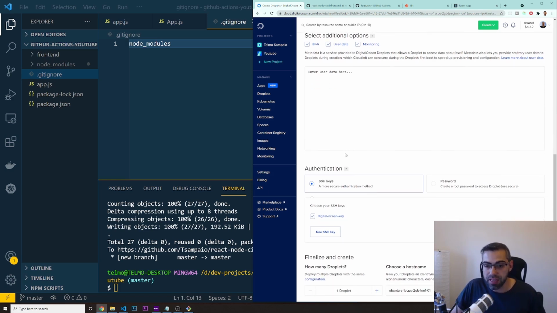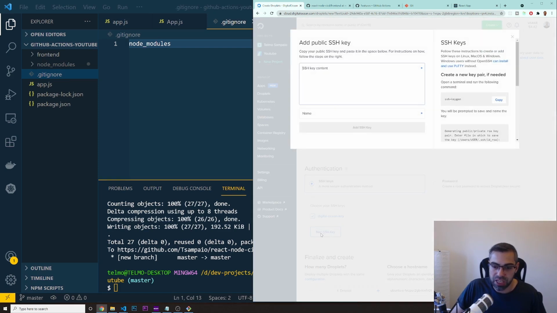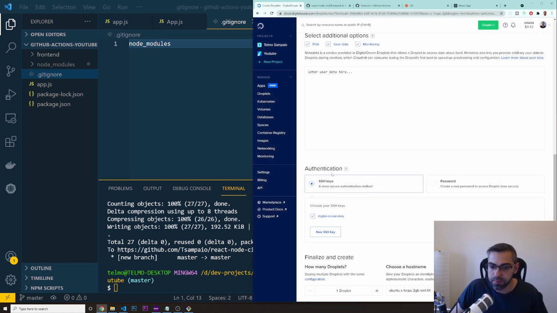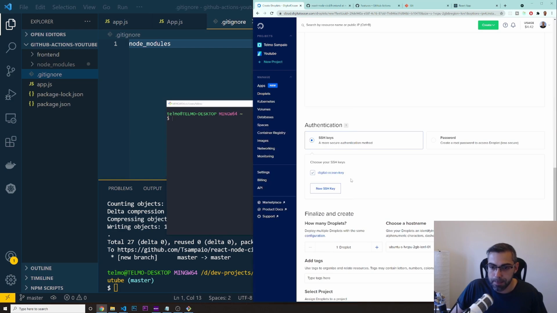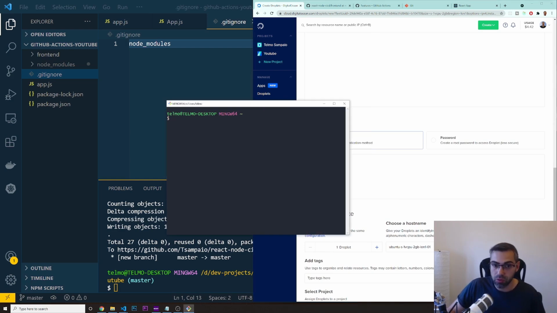Now, whenever you create this, you can use SSH keys to log in to your server, which is more secure, or you can use a password. A password is very easy, but I'm going to show you using the SSH keys, which is super easy as well. So what you want to do is click in here where it says new SSH key, and we're going to learn how we can create one. We're going to paste in here the contents. I already have one, so I'm going to use that one, but I'm going to show you how you can do that. Let's create one of these SSH keys so we can log into our server.